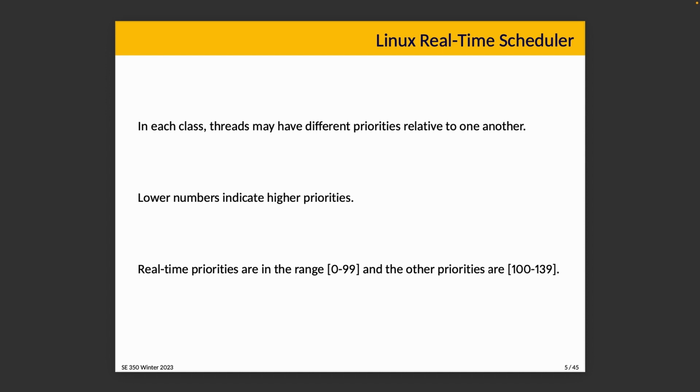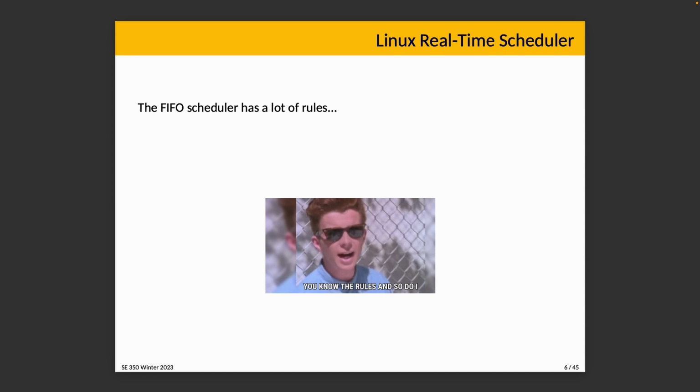The first-in, first-out scheduler has a lot of rules. There's quite a bit that goes into this, and rather than a wall of text on the slide, I'll try to summarize them fairly quickly. So the rules for the first-in, first-out scheduler are as follows. The system will interrupt a first-in, first-out thread if one of the following three things is true. A, another first-in, first-out thread of higher priority becomes ready. B, the current thread gets blocked, for example, on an I/O, or C, the current thread yields the CPU with an intentional call to the scheduler, volunteering, if you will, to yield.